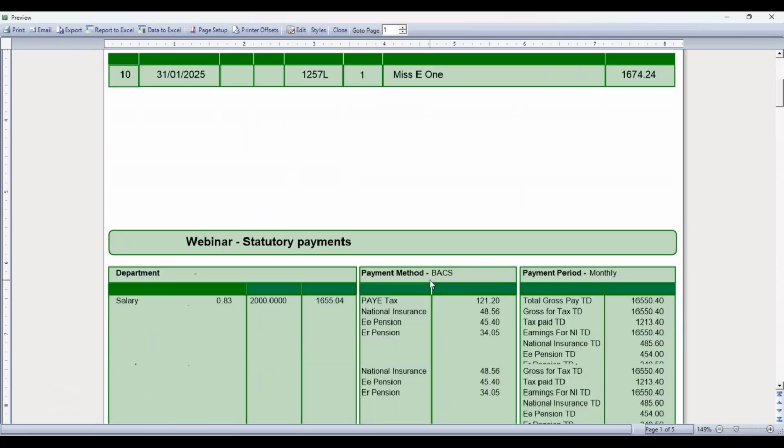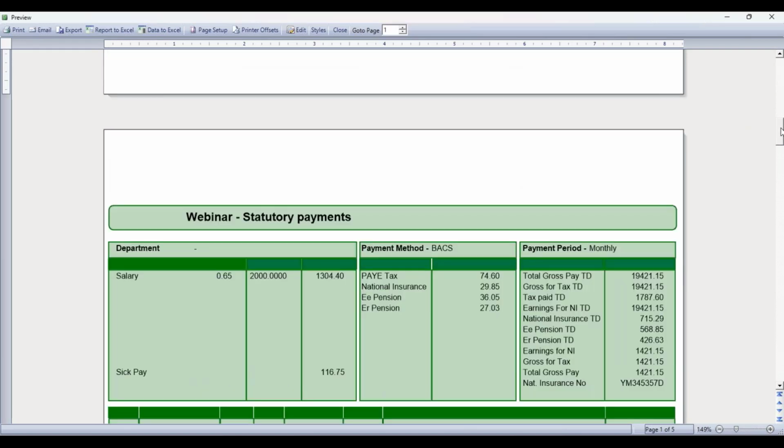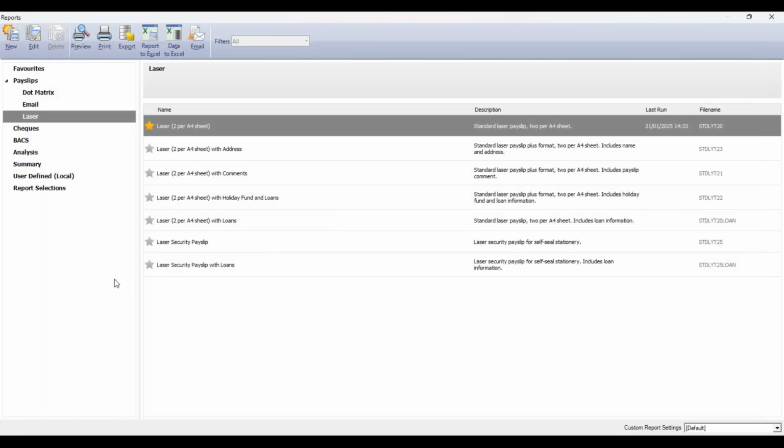And let's just go down to employee number 3, which was my next employee on sick pay. There we go. I've got that reduced salary there because of that manual adjustment. So this is 15 days worth of pay. And then, of course, that sick pay, which was a week worth because of those 3 waiting days. So it will show nice and clearly on the pay slips.